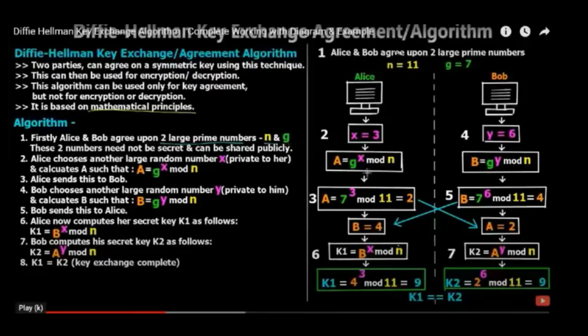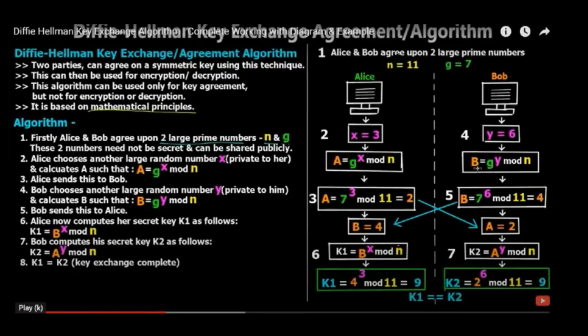The remainder is going to be A. The same thing here, they are going to do. What is that? B equal to, so already G, we already agreed for G. So Y is the secret number, and then mod N also we already agreed. Okay, now Bob is calculating B. So both the sides are calculating A and B.